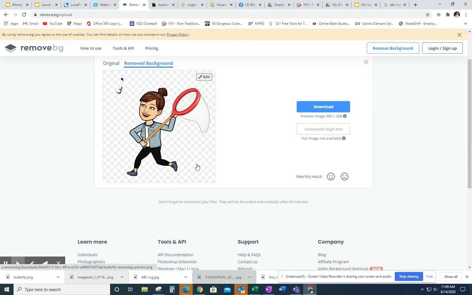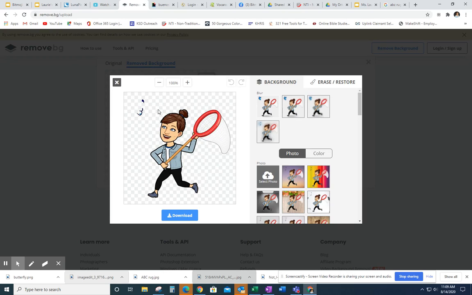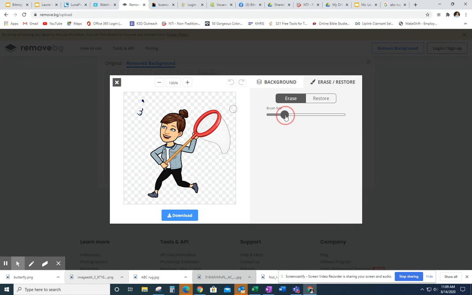So we can see our image there. Once again, this one has already got some transparency in the background. So we're going to edit our image. And they've already started removing it for us, but we're going to click over here on Erase. And then this will change the size of our eraser. So you can just go over and simply erase what you don't want. If you accidentally erase something that you do want, you can hit Restore. And you can go back and fill in whatever it is you accidentally erased.